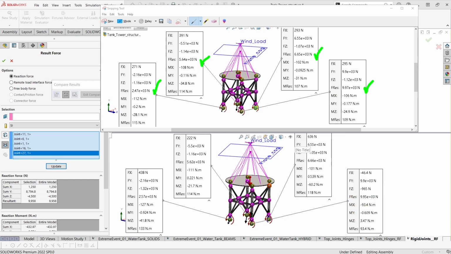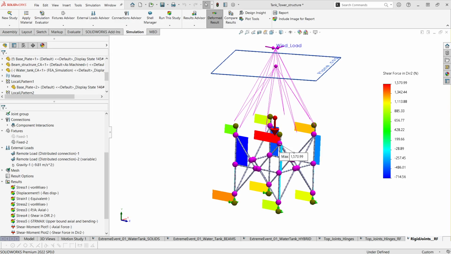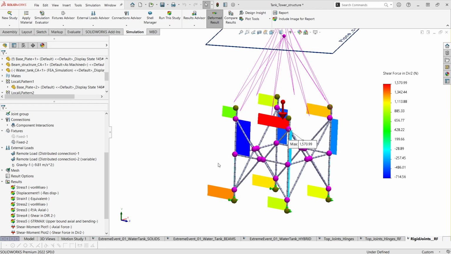Let's continue. Now I want to show you another output that will help you understand the internal behavior of your structure. If we have been reviewing the reaction forces in the joints, now let's check the beam forces. Okay, what's the difference between reaction forces and beam forces? Reaction forces are what the boundaries receive, so they will tell us if the system is in equilibrium, and the beam forces are what each member is carrying internally. So we will understand the internal distribution of the forces in every region of our structure. They are related, but they will tell us different things.